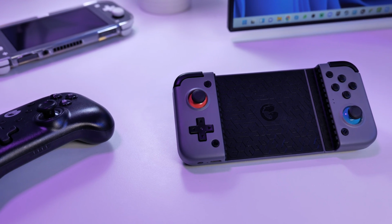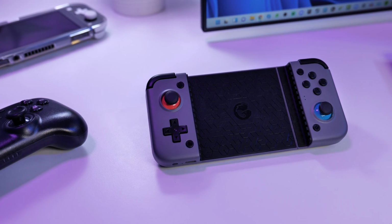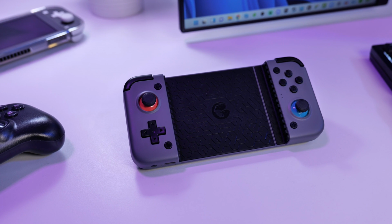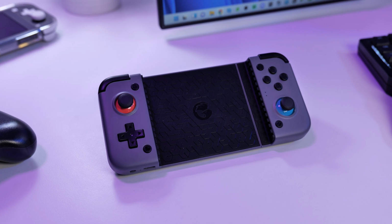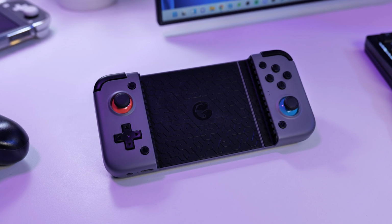All of the buttons have a nice click to them, none of them feel mushy, you get a good amount of feedback from all of them actually. And the D-pad and the thumbsticks are also nice to use, again, very similar to a Nintendo Switch Lite.